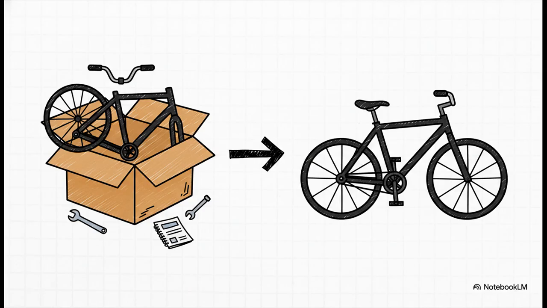I absolutely love this analogy. It's perfect. Imagine you want to build a bicycle. Sure, you could go out and find every single screw yourself, weld the frame, and try to figure it all out from scratch. Or you could buy an SDK, the bicycle kit, that already has all the parts, all the special tools, and a detailed instruction manual to make the whole process way faster and way more reliable.